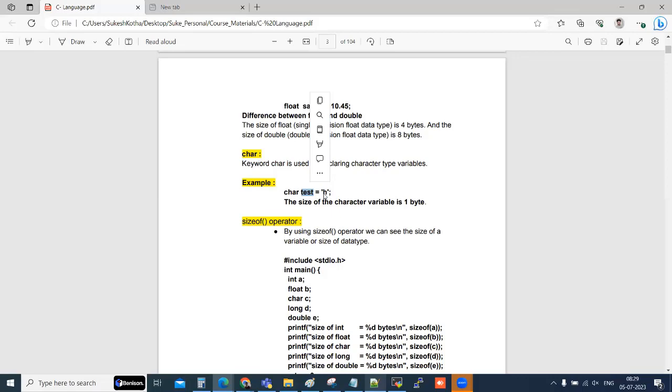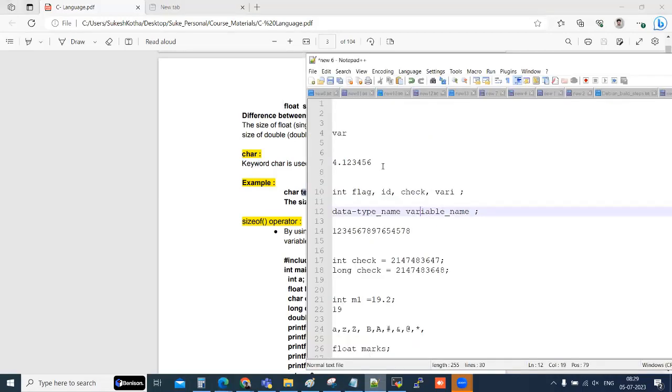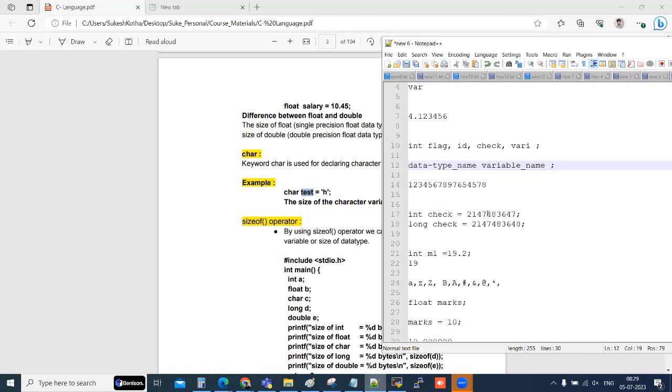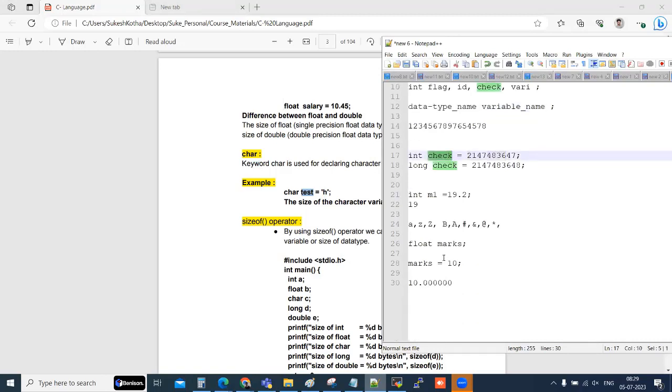Equal to h. Now in this data type it is somewhat different. Till now we directly assigned the value to the variable in integer or float, but in character it is different.